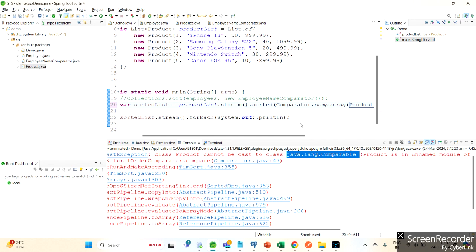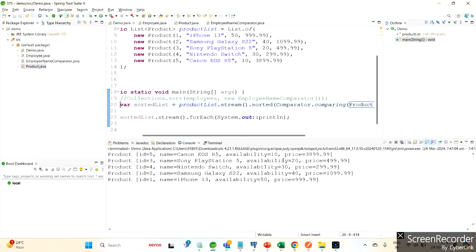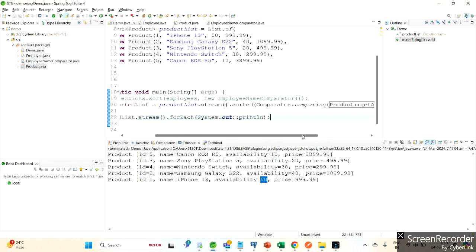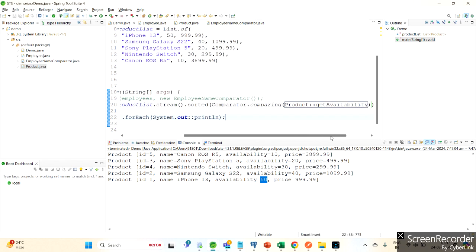That's it. Now see, the products got sorted based on the availability. 10 is coming first, 20, 30, 40 and then 50, right? They are sorted based on the availability. Okay, so this is how we can do it.